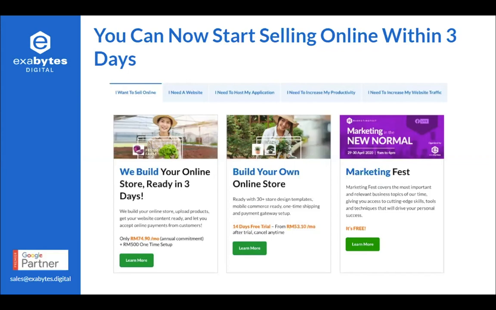Also, if you want to design your own website, you can visit the Easy Store website and look for the right package for you. But basically nowadays it is very simple to sell online: you just drag and drop, and you can get it ready within 3 days only.